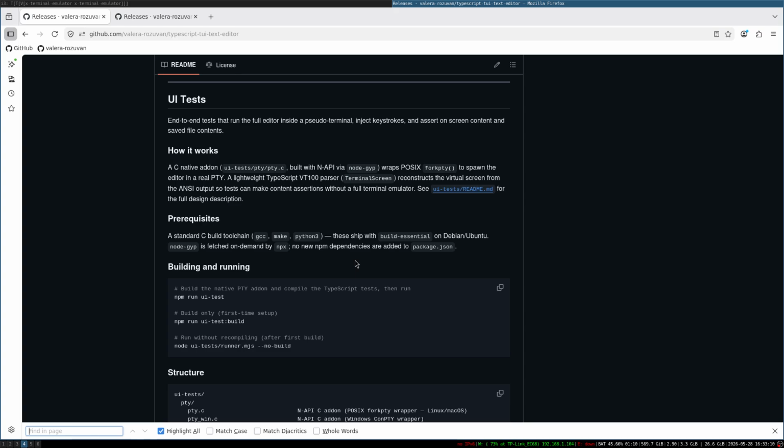So I had to write some glue to make the editor run inside an emulator, inside a virtual PTY, so that I could connect to it and for debugging purposes send commands. I'll just quickly demonstrate how that works, and then I'll show you what the UI tests look like.